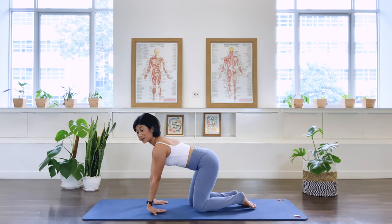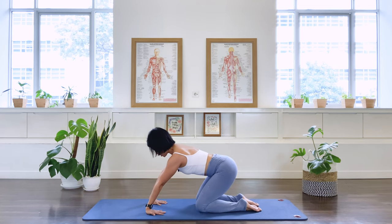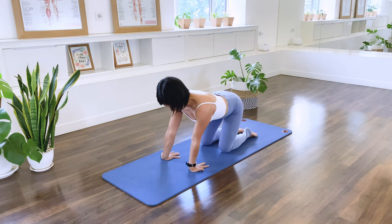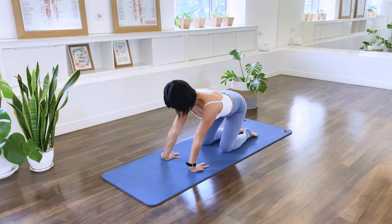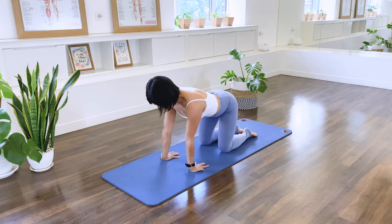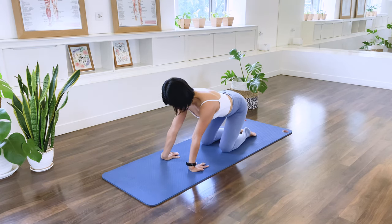All right, so we can use the other camera. Now from here, I want you to pull back again. A little circular motion. So let's go to your right, forward, and then left, and back, and right, forward, and left. So gently and slowly, as you move into this rotation around the ribs, the wrist.